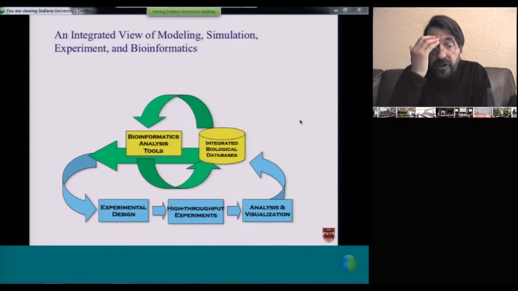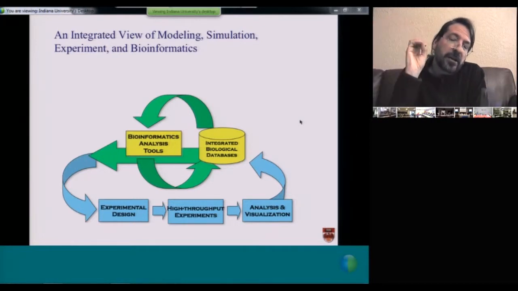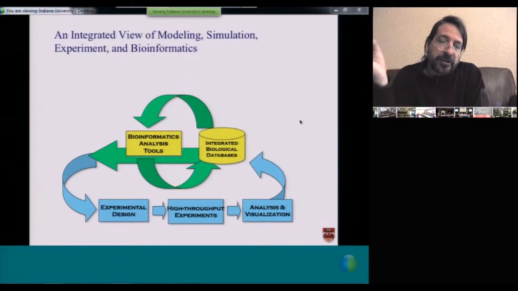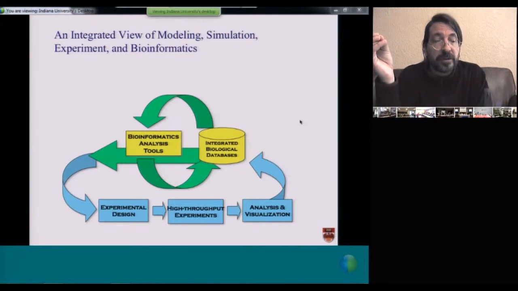It's titled Integrated View of Modeling and Simulation. So if you think about what I've just been saying, I talked about integrated biological databases, and of course, things that go along with those databases are bioinformatics tools that might be multiple sequence aligners, they might do comparative analysis, phylogenetics, etc. And these tools in our environment are interfaced with the database.